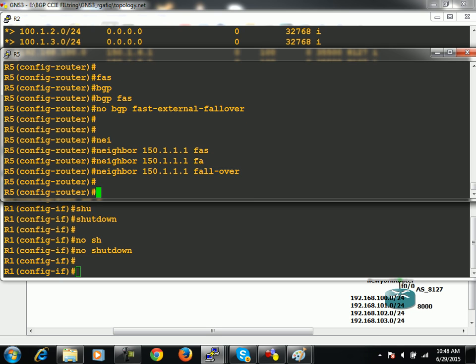After enabling this feature, whenever there is any change in its RIB, whenever there is any change in its routing table, it will verify its neighbor reachability. If its neighbor is not reachable, then it will break its neighborship immediately. Are you getting my point or not? So what is the rule behind this fallover? Whenever there is any change in its RIB, routing information base, then it will immediately try to verify reachability. It will verify reachability with, tell me, the name.